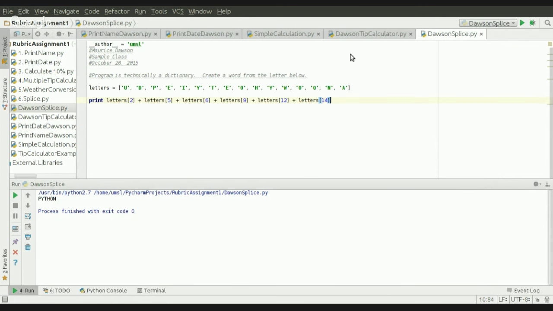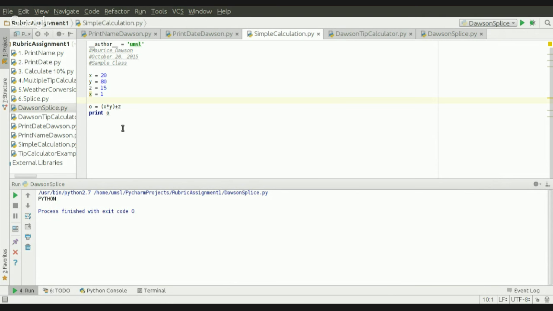So say if I go to simple calculation, and basically I can put, let's see, we'll do print, but say if I put these in parentheses, and then if I do print Y plus Z, right, and now if I do run, and simple calculation.